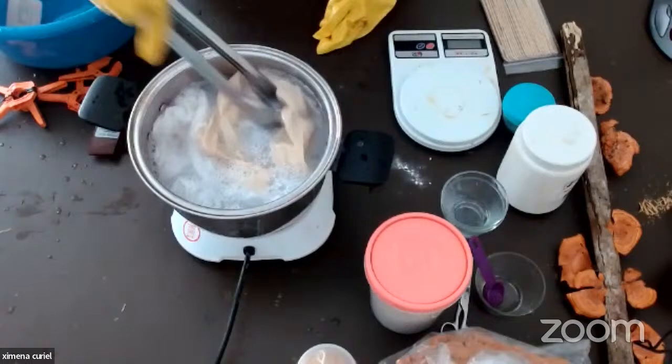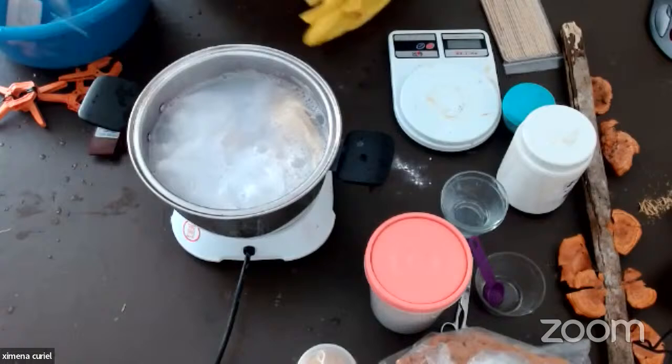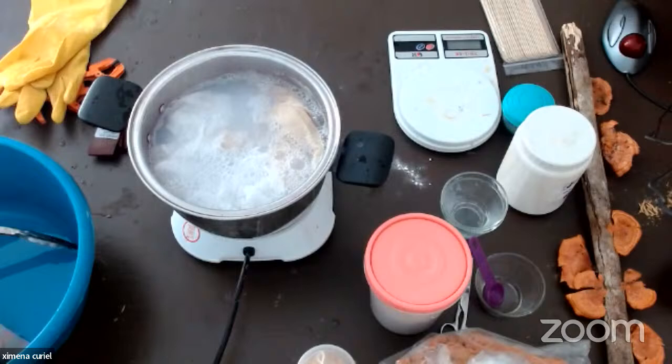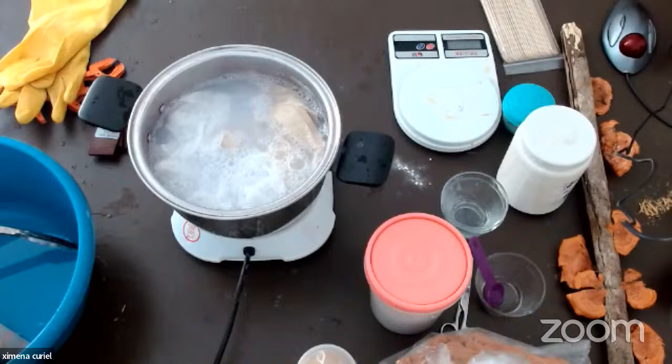There they are. Great. This process can take from 30 minutes to 1 hour. We are going to do it for 30 minutes as well because we have little time. So I'm going to set my timer. 20 minutes works fine. You can even give a bath to the fabric again after you make the dye.